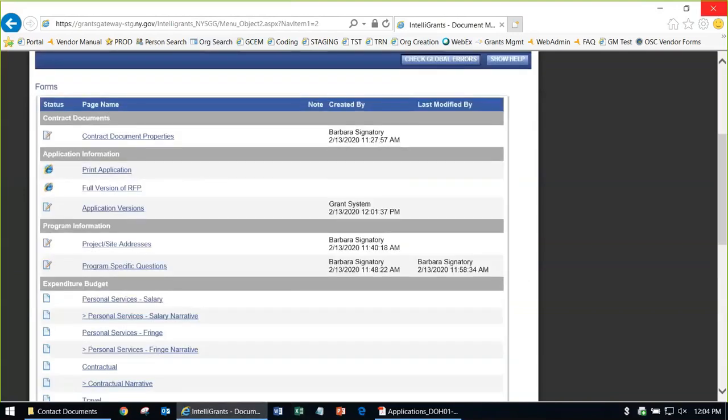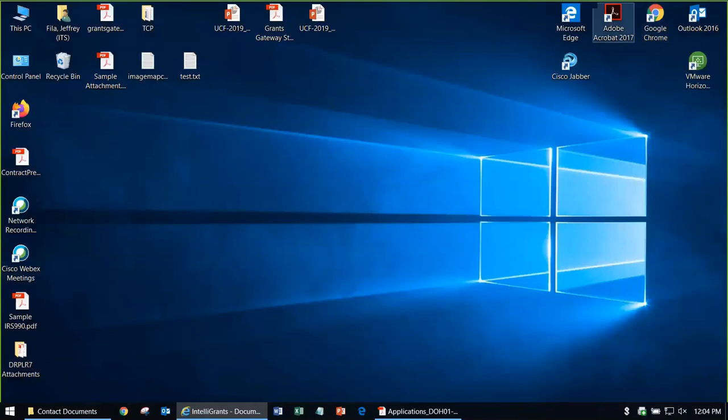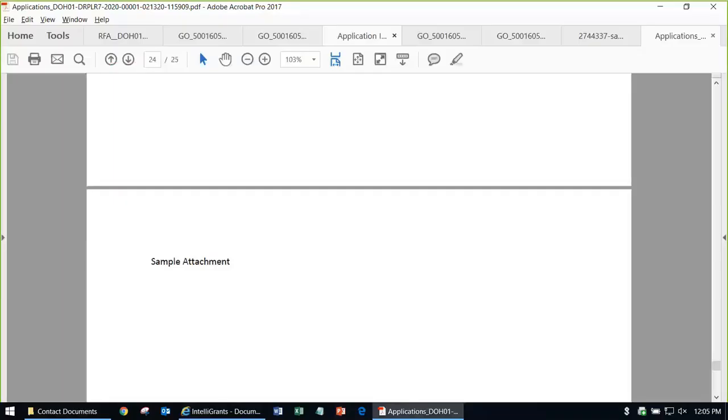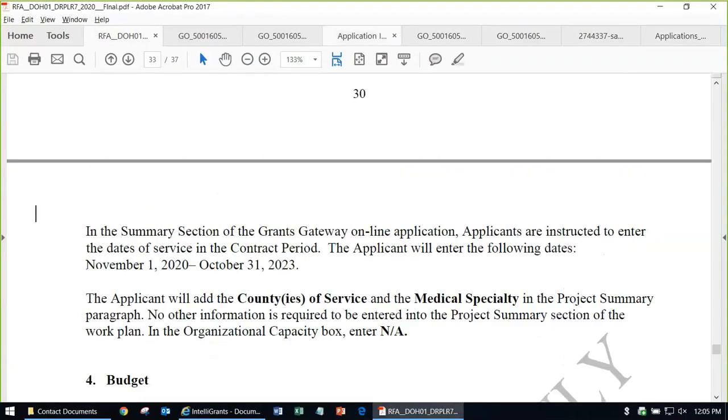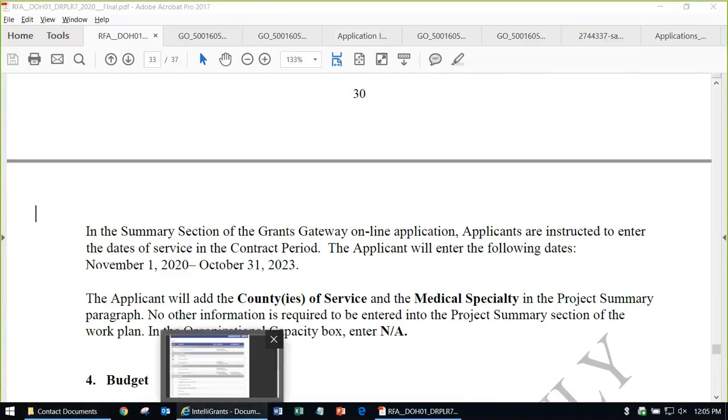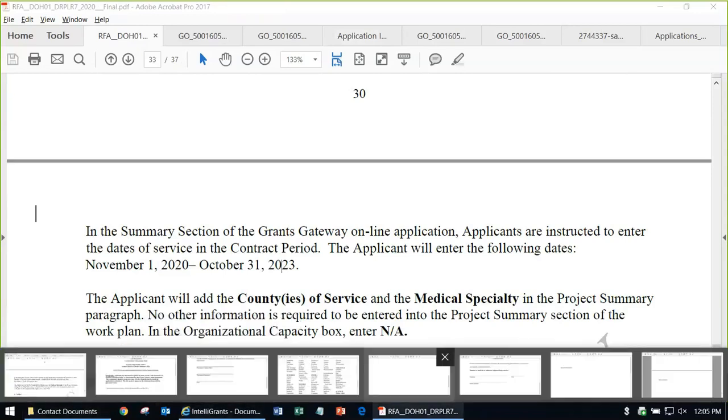When those questions and answers are posted, make sure you read them. Then get a hold of the RFA, print the RFA and all the attachments from our department website. Fill them out manually on paper. Know what your answers are going to be in advance. That's the easy part. They're all, as you can see today, yes, no questions. Some of the attachments require a little bit of work to get them ready ahead of time. And that way, when you get ready to apply, when the application opens, you have everything in front of you. You're not scrambling for answers to any questions.